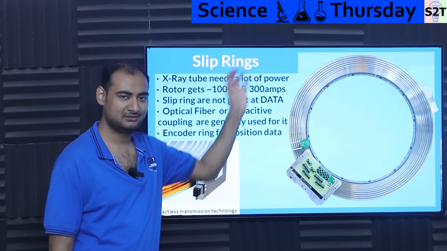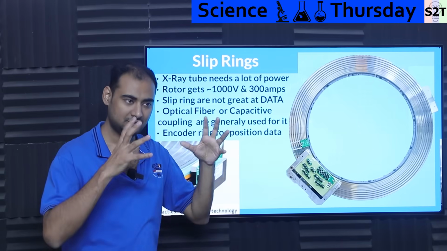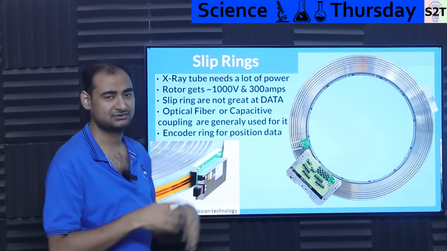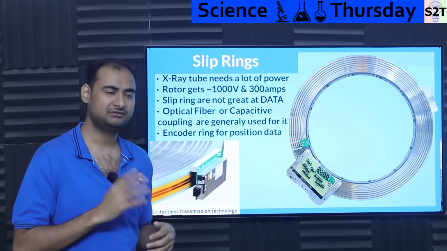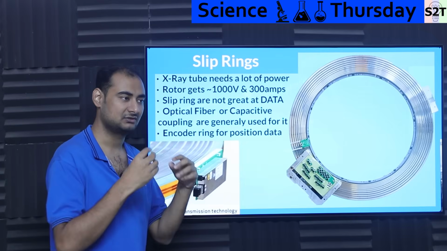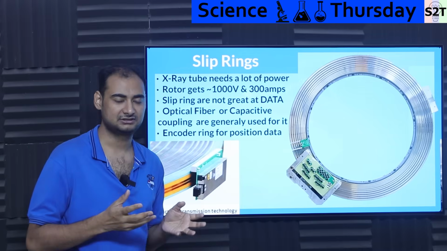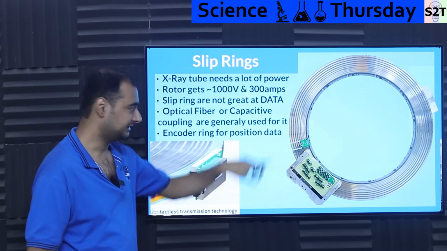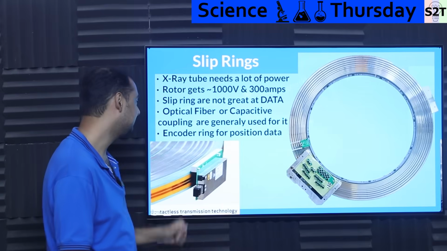So you have this, it dumps the energy into the main rotor. The rotor has a very high voltage converter. Basically, it takes the low voltage of 1000 and makes it 20 kV, 30 kV, whatever kV is required, and then creates the X-ray. Then the X-ray goes to the sensor block. Sensor blocks also consume some amount of power to do all the electronics and data gathering. After the data gathering, it has to transmit it back. And again, it's spinning, so how the heck does it transmit it back?